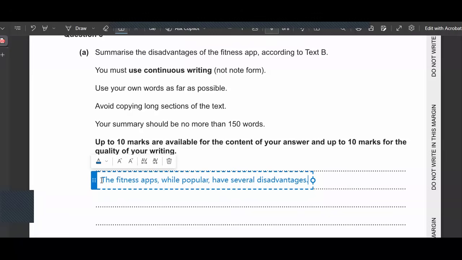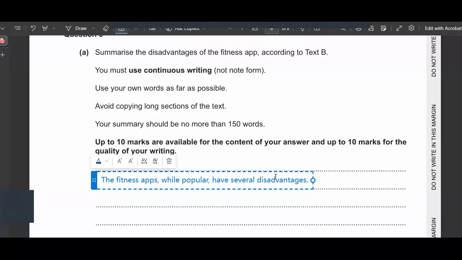We don't need to refer back to the text. So if you are starting in a way like, in the text B, the author is saying, or the author is talking about, this sort of answers are not acceptable. For the summary, you don't need to refer back to the text. Your summary should look like your reader has not read the original text. The reader is going to get the understanding only on the basis of what you're going to write. This is how the introduction is going to be done.